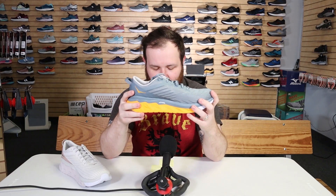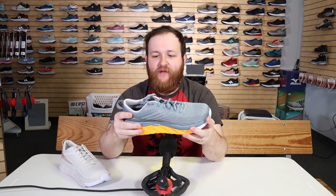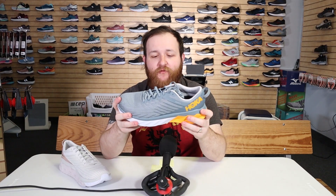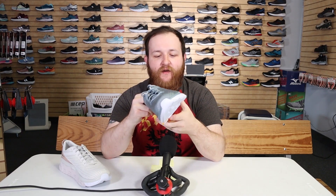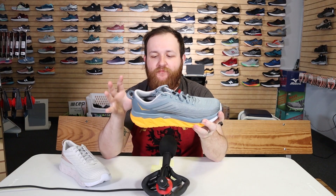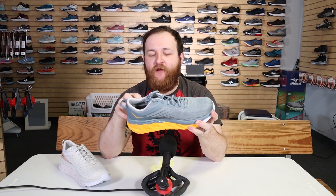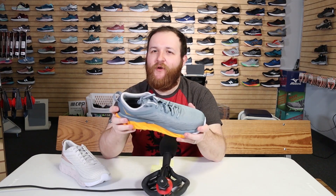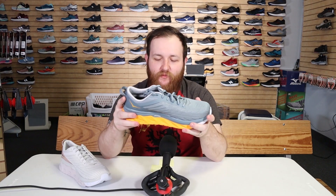Some pros about this shoe: subtle guidance — you don't really notice it. It feels kind of like the neutral shoes that Hoka carries, just a little firmer. It's subtle guidance, which is great. You kind of don't feel the pushback as much, so that may help you mentally push through some of those longer runs. It's reliable — still soft but firm. Stepping in the shoe and walking around all day, I didn't feel the ground, I felt the cushioning, which I really enjoy. I would wear this thing out just walking around, running, and wearing it to work because of how comfortable it is. It's like the perfect mattress — firm but soft and it hits all the right spots. A lot of people have really enjoyed the Arahi 4.